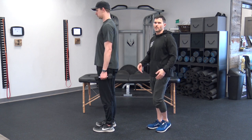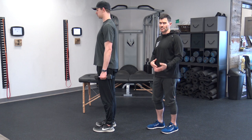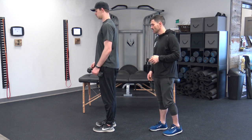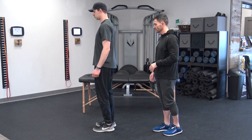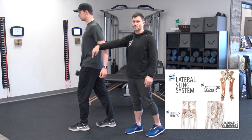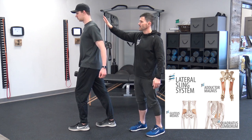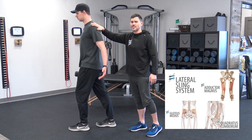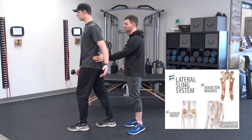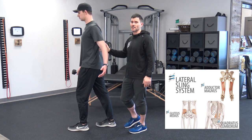So when a person walks, they're going to go cross body action and reciprocation. So when I step into my left leg, and Ryan can show us here, when he steps into his left leg, his left arm is going to go behind him. So when the lower quarter of his body, his lower left leg goes in front into flexion, his upper body on the up of the same hemisphere is going to go back into extension. So the pelvis needs to be stable and the scapula needs to be stable on a somewhat dynamically stable spine and rib cage.